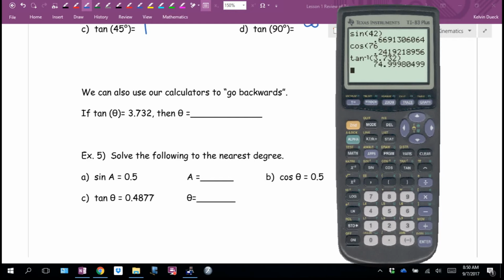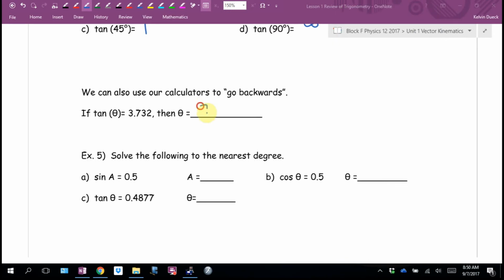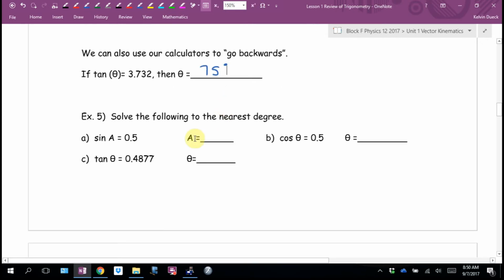Really, how many degrees is that? Where did I start with? 75 degrees. Typically for angles, I'll go to 2, maybe 3 sig figs, but one degree is only about this big. 0.1 of a degree, probably you can't even spot with your naked eye, so I never go much more accurate than 0.1 of a degree. So I'm going to go 75 degrees. Does everybody get that okay? Or this is also your chance to ask me how to figure out your calculator. Okay? All working? Good.